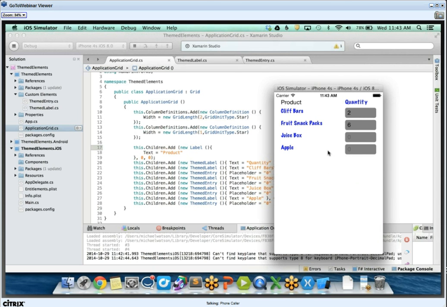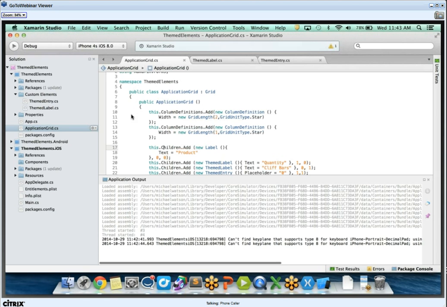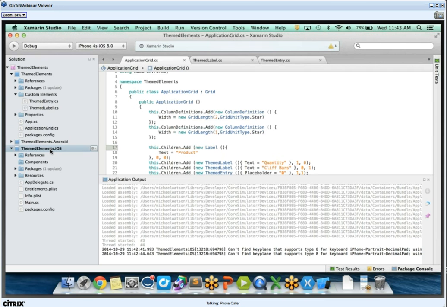Now, Forms has some limits, and this is where I wanted to show you how you can take this even a step further. So let's say I want all these numbers in my entries to be centered. Well, I'm going to show you how to create a custom renderer for the custom element that you just created. So let's go ahead and jump into that. Now we're going to go into our iOS project. And if we have enough time, I'll go ahead and do it in the Android project as well for everyone.